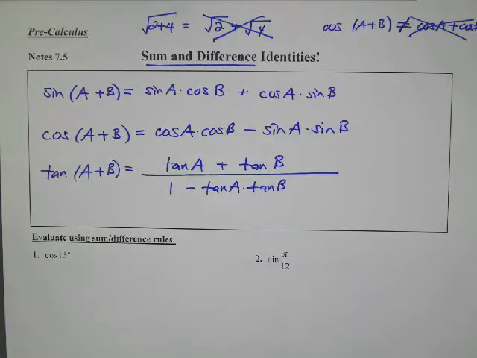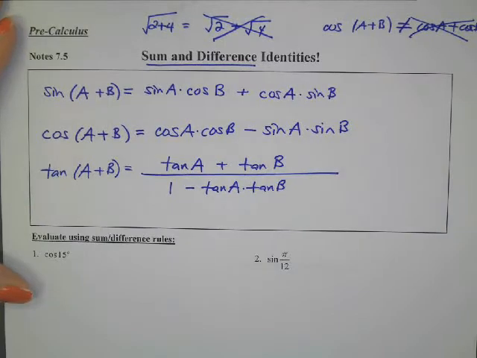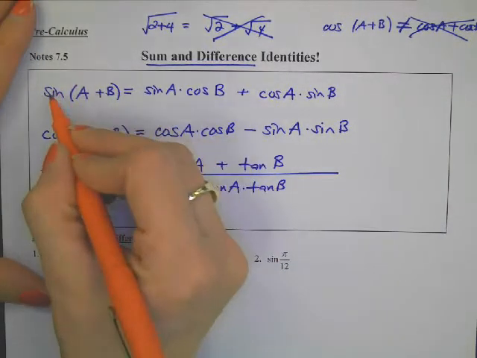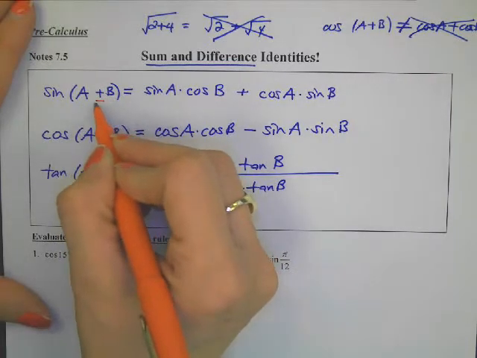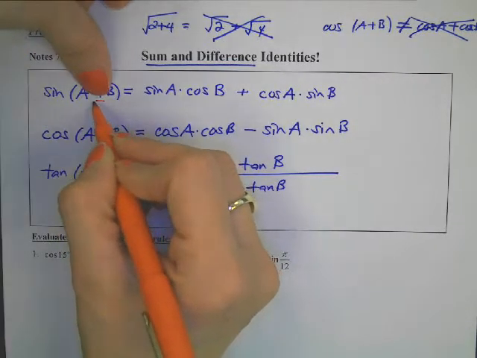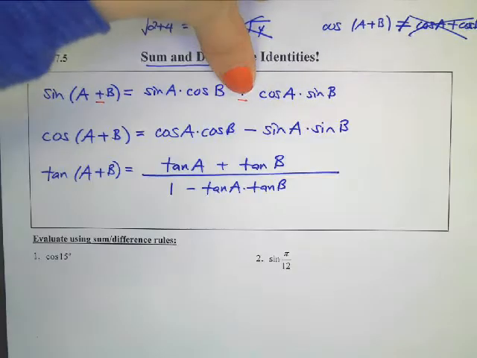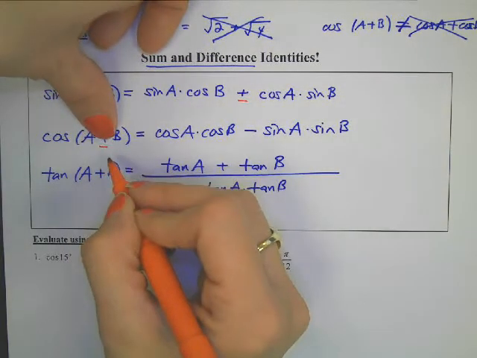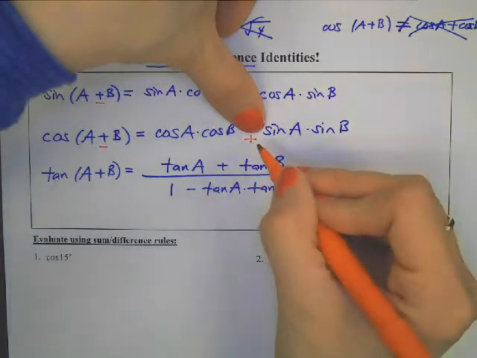Now, there are 3 more rules, because we haven't even done the difference identities. But luckily for you, I'm going to simplify them. In fact, we're just going to put them right here. If the problem was sine of A minus sine of B, so just add a little red minus there. If the problem has minus, then the formula gets minus. If cosine starts with minus, he's going to get a switcheroo, and you put a plus.